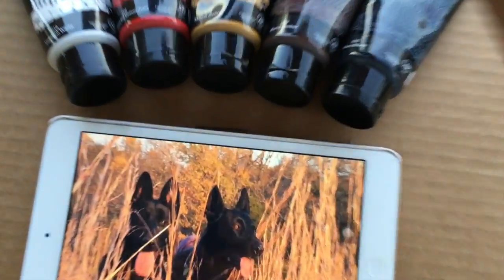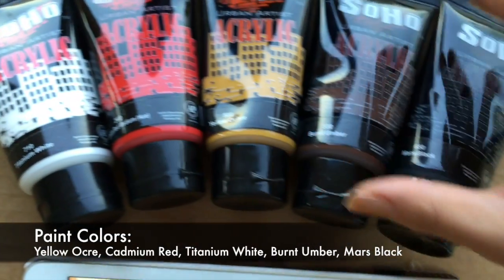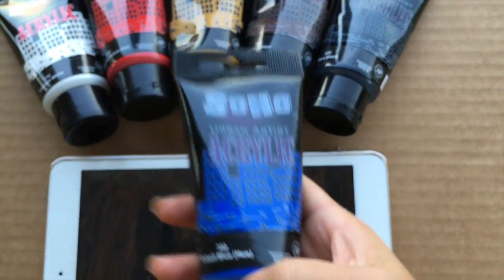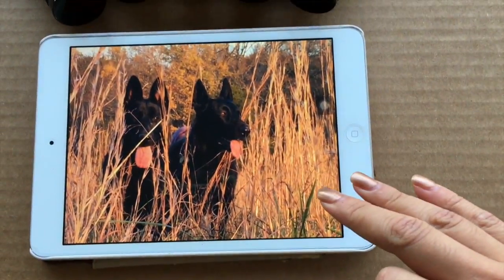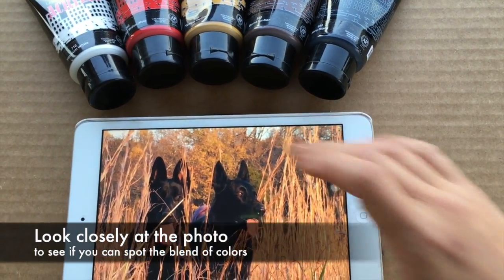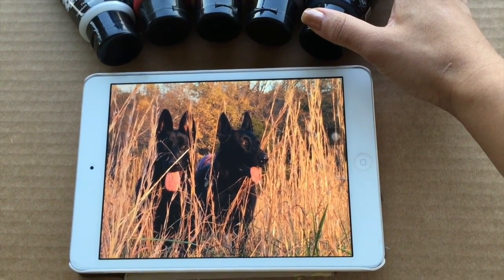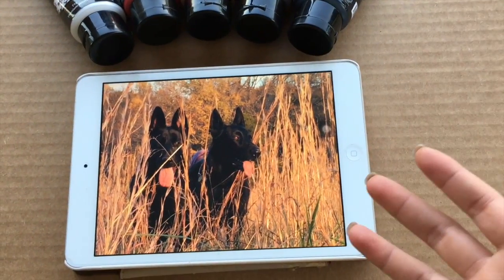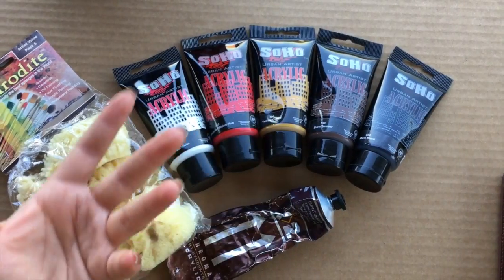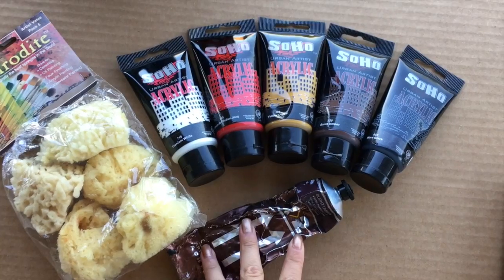What I'm using is yellow ochre, cadmium red, titanium white, burnt umber, and mars black, with just a little bit of cobalt blue that we'll mix with yellow to get the green grass. The dogs are going to be black — I'll use burnt umber in the backdrop. You can see that brown coming through, and then the dogs as well. I like Soho oils and acrylics because the consistency is really thick and not runny like a lot of other paints.